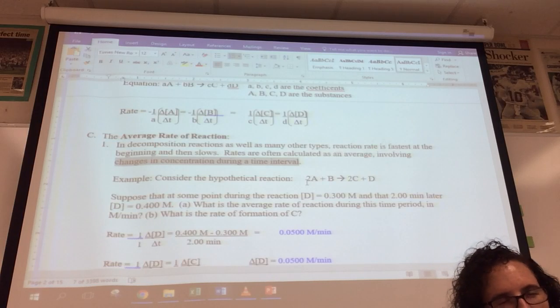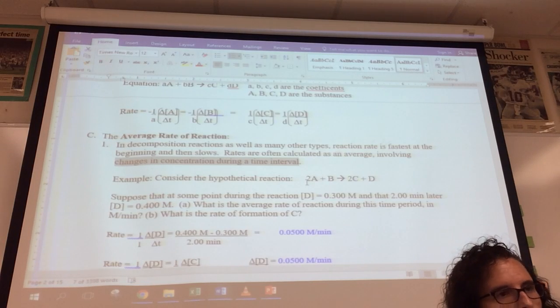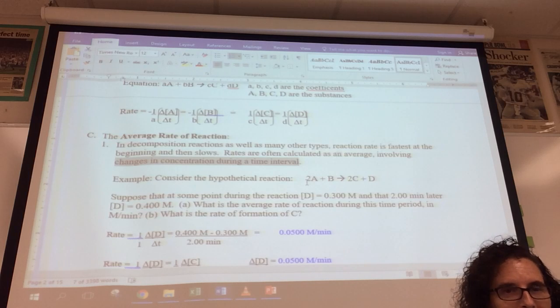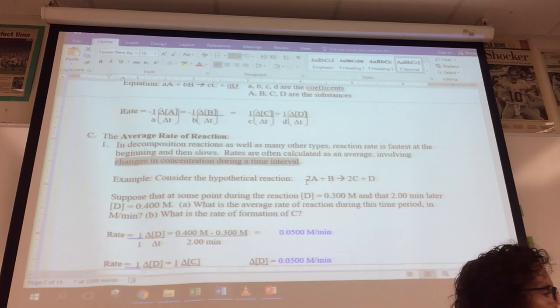Iodine clock reaction you might have done in middle school or last year, but our lab's going to be a little different. We're going to make stinky sulfur. It smells beautiful.